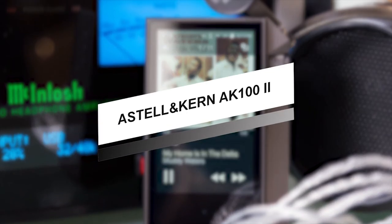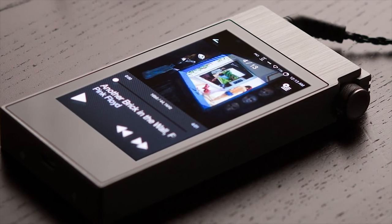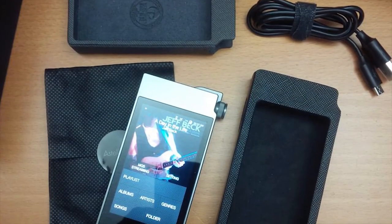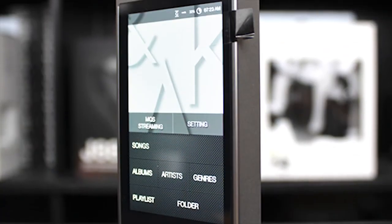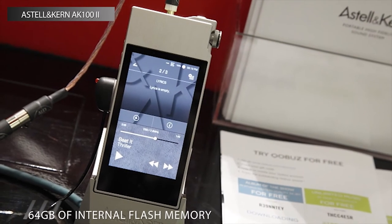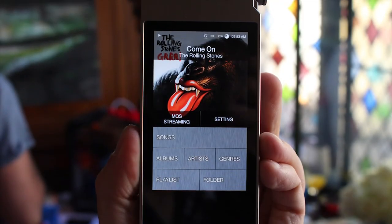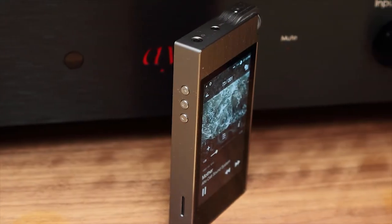Here comes another model that managed to climb up this list. This portable high-definition audio system features a 64GB internal flash memory, a microSD card slot for expanded 128GB storage space, and supports mastering quality sound and playback. It has an AMOLED touchscreen for smartphone-style control over playback, and its brushed aluminum body and volume wheel offer a smooth analog feel. Plus, its built-in rechargeable battery can charge via USB and last up to 12 hours of playback.